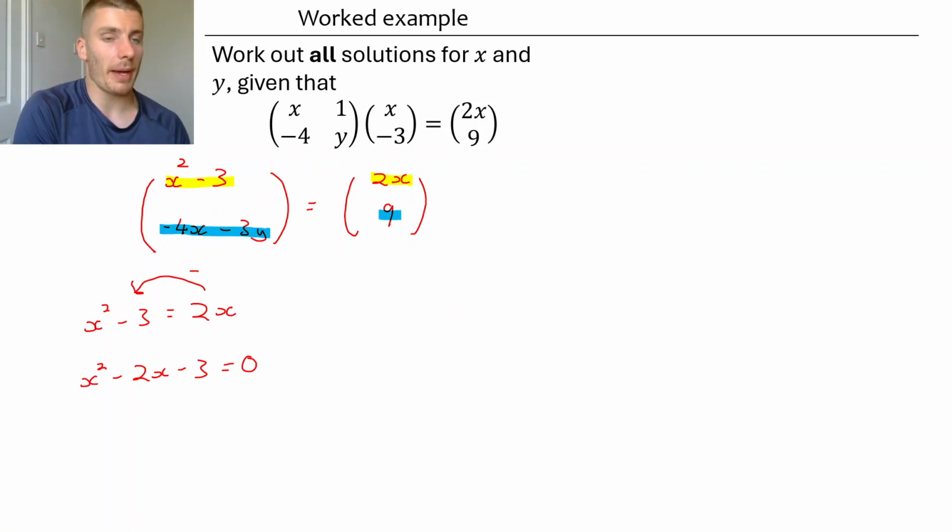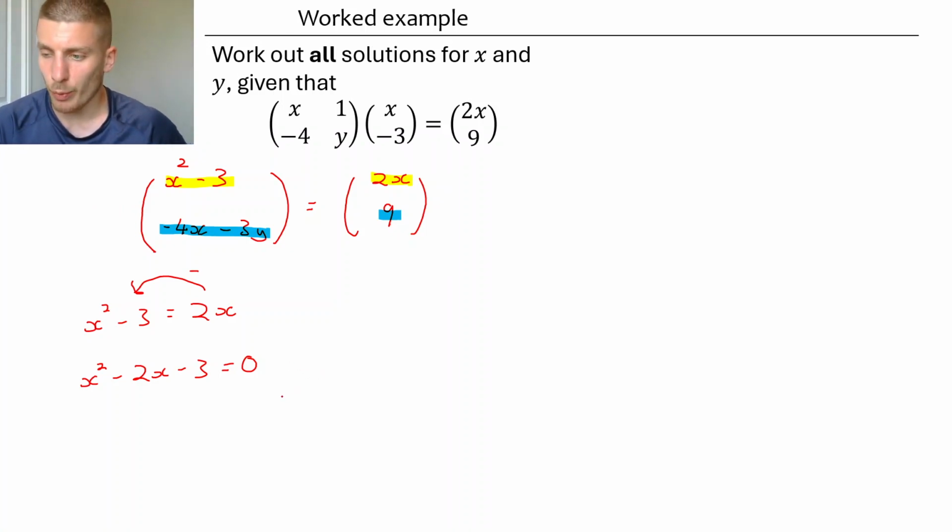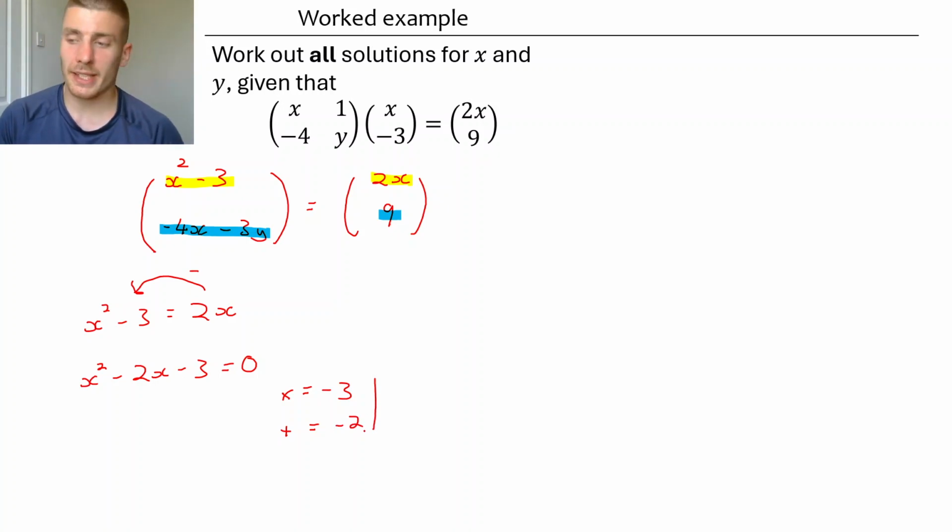From your GCSE maths, the way that you solve this is you've got to factorize it first of all, by asking what numbers multiply to give you the last term, which is minus 3, and add to give you the middle term, which is minus 2. Those two numbers are going to be 3 and 1, but one's going to be negative, so it's going to be negative 3 and plus 1. And just check this bit makes sense. If we do negative 3 times 1, you do get minus 3, which is really good. And what's minus 3 add 1? Minus 2. It makes sense.